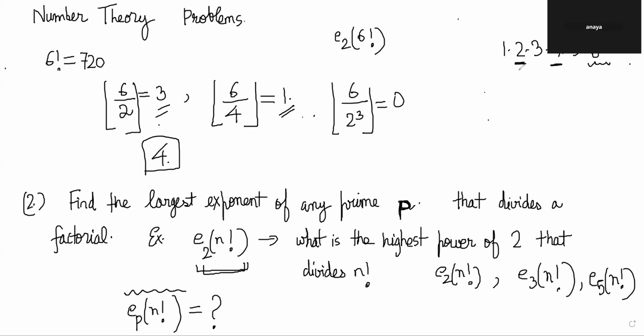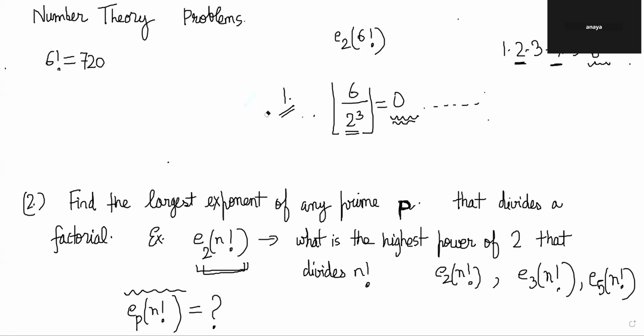But right now the numbers were small. It would have been difficult if the number was a very big number, right? But we are getting it by doing 6 by 2 and then 6 by 2 square and then 6 by 2 cube and so on. It automatically became 0 when it was too big. So when it is small, those ones you have to add. For example, suppose you have to find the highest power of 5 that divides 156 factorial.